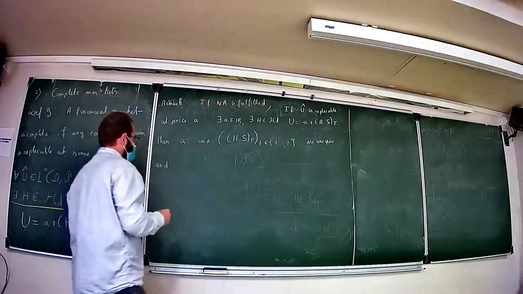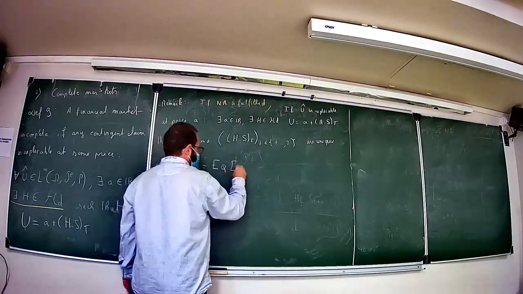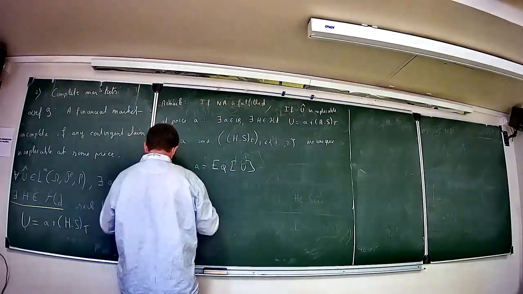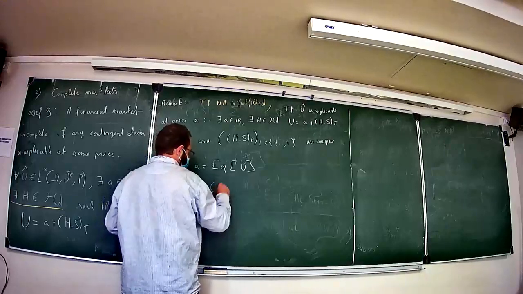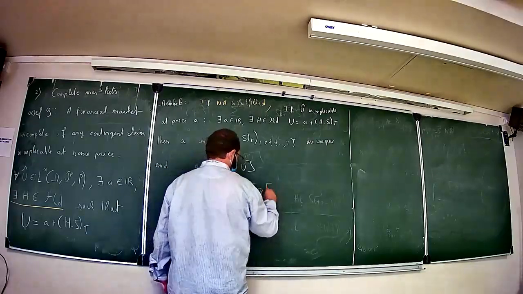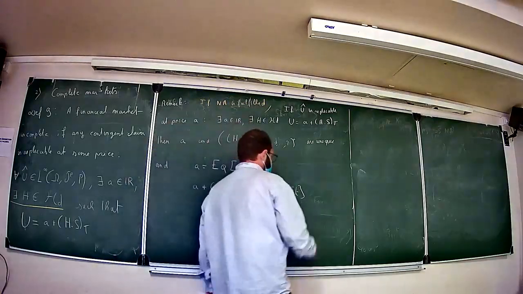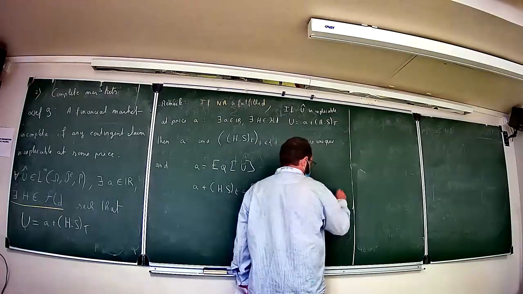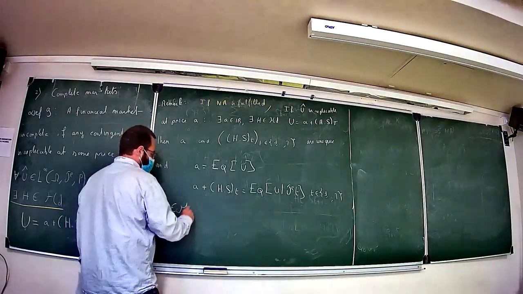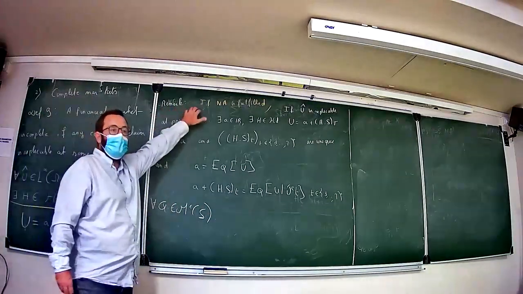I can write small a as the expectation under Q of U, and I can write HST as the following: A plus HS small t is equal to the conditional expectation under Q of U given Ft for T belonging to one capital T, and this is true for any Q belonging to the set of the equivalent martingale measures. And I know that this set is not empty because I have supposed that NA is fulfilled.